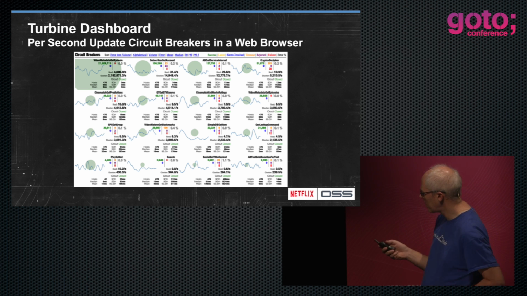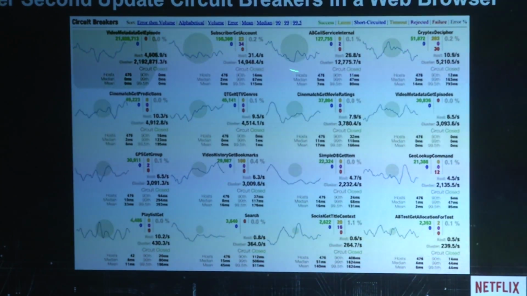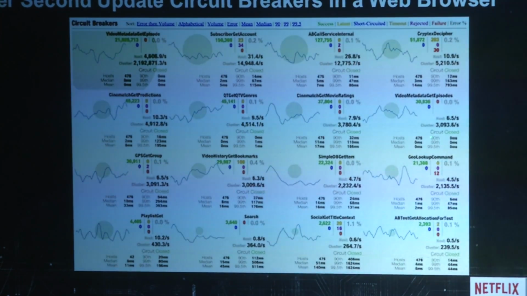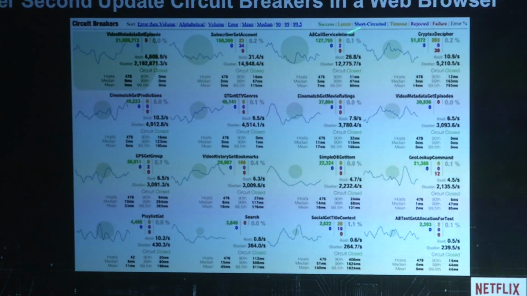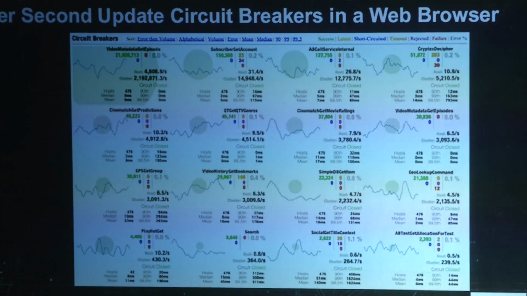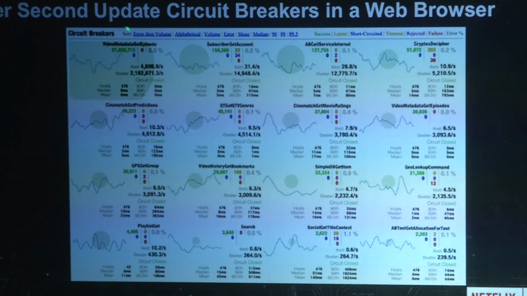I don't know what it was built with, something D3 or something like that. You can see this is a large number of dependencies that the API server has, and the circle tells you how much traffic there is relatively. None of these fail here, but they go red, and this stuff gets failed, and these percentages go to 99%. I don't have that on this particular slide. So, very nice system.